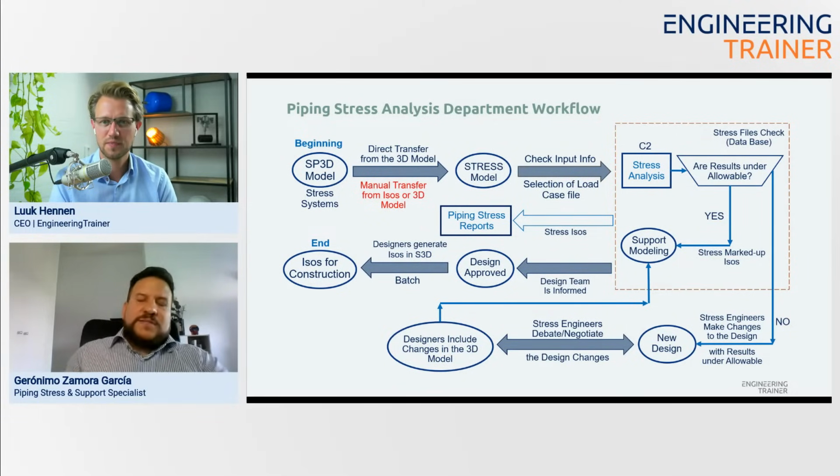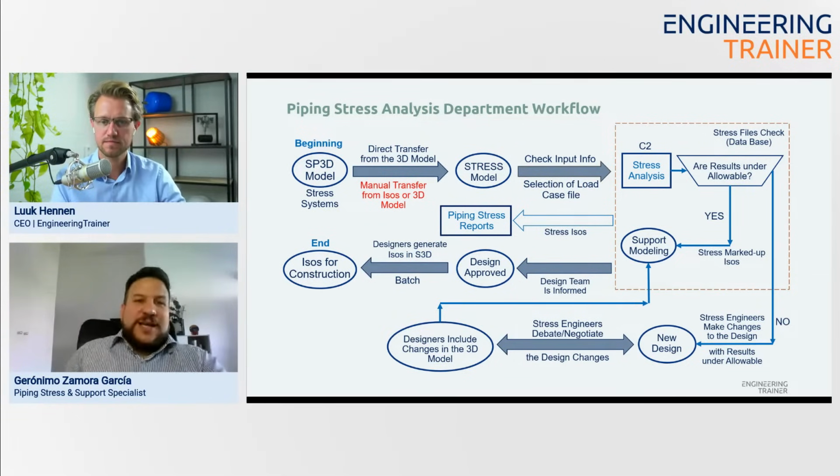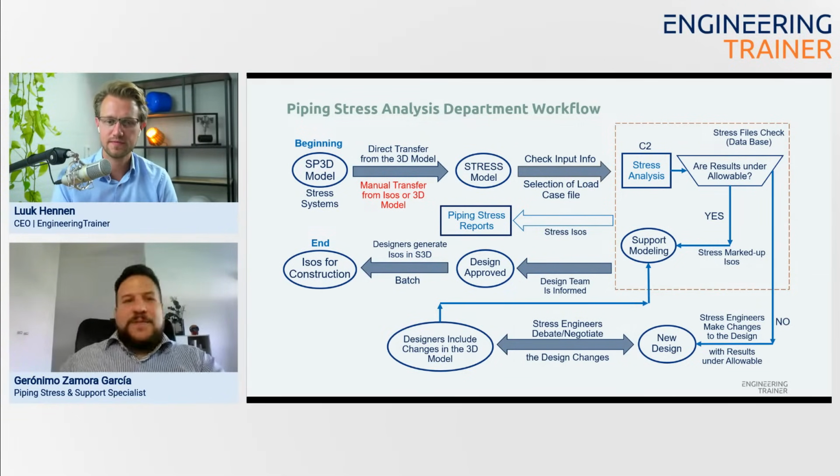But typically, going back a little, I would recommend you could even send an email with a print screen. You can have your marked up isometrics, your stress marked up isometrics with dimensions on it and what you have on your mind. And then it is always good to confirm that the idea in the software and the idea you have will be fully implemented, or implemented well enough for the thing to work. Yes, that would be it. All right.